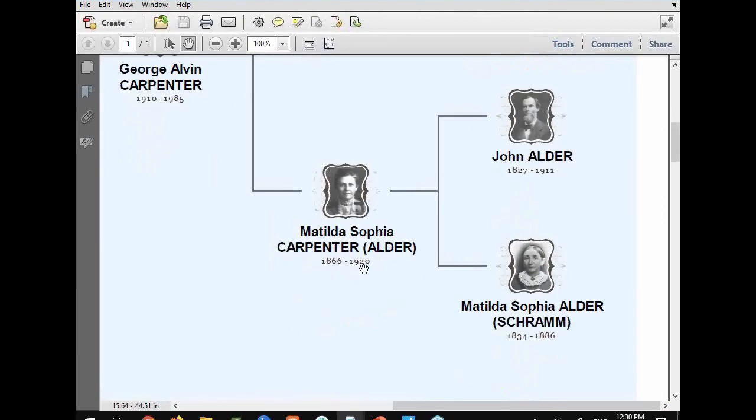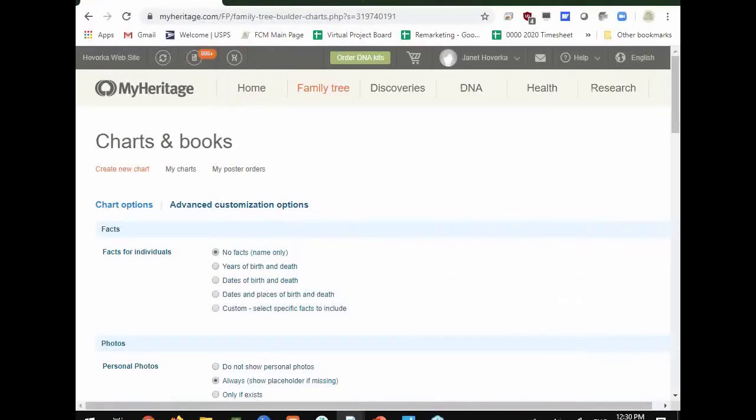So on this chart, I have just the lifespan, just the dates, the date they were born and the date they died. But look at all these options here. There's all sorts of things you can do. You can do name only, which again, if you're trying to squish things down and get them to a smaller size, it's good to stick with less facts. And we'll talk about font size as well in a minute.